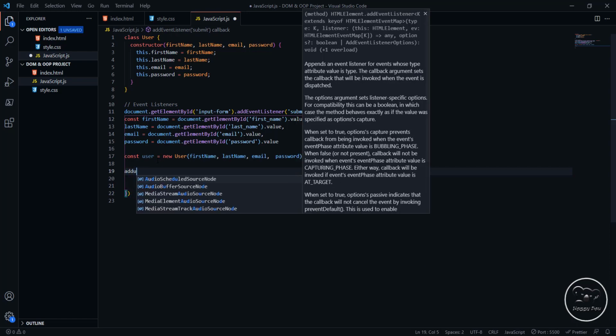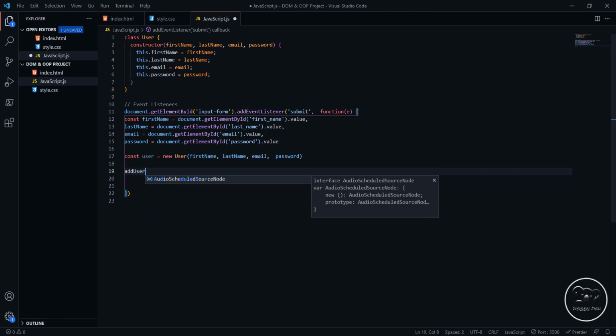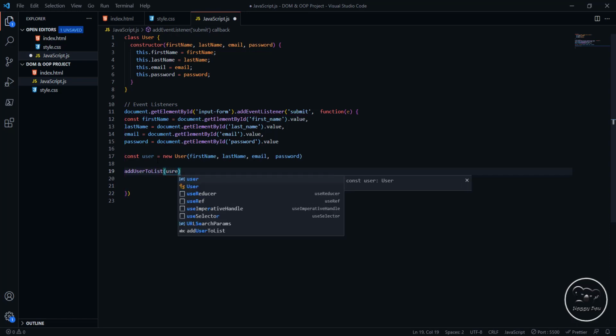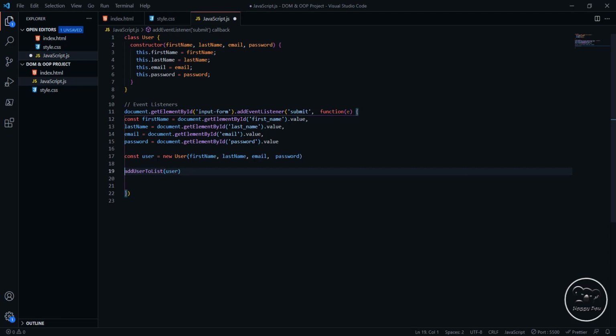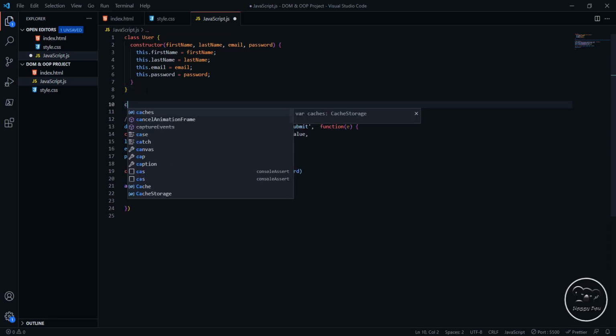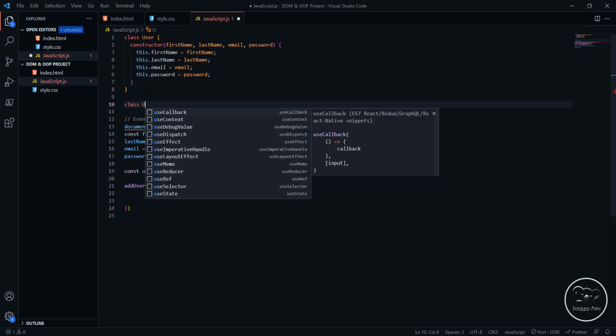We will have the action for add user to list. Refer to our User class, but I will not create the function inside there, so we will create it in our new JavaScript class UI.